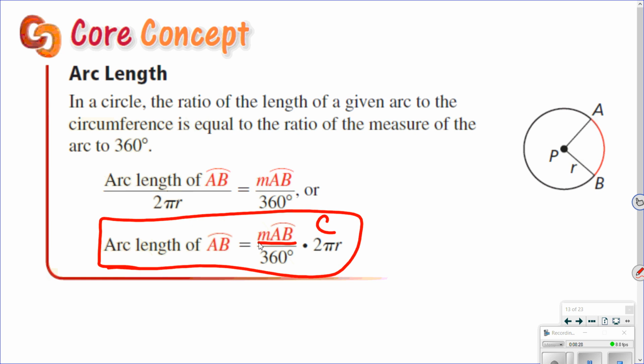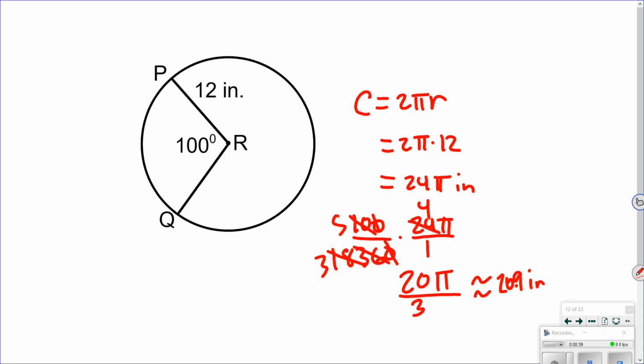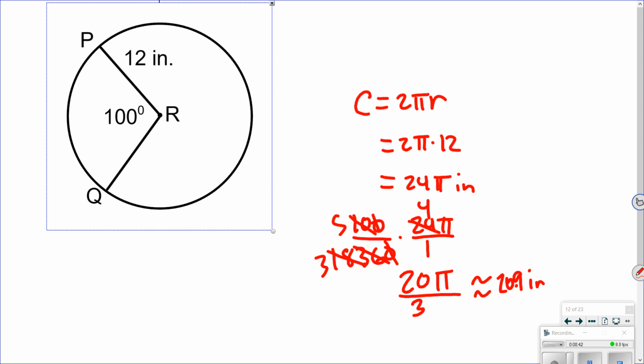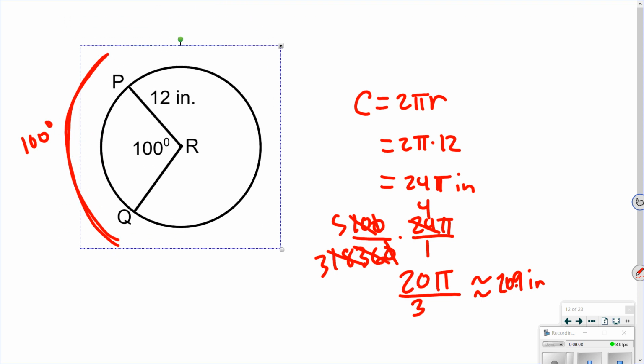Hey, as a side note before we go on here, one thing I do want to point out, if you go back to this example right here, I want to make sure we know the difference between the measure of an arc and the length of an arc. So if I take this circle and I dilate it, I make it bigger. The measure of this arc, if I ask you the measure, that's talking about the degrees. This would still be a 100-degree arc. It doesn't matter if I enlarge it or I shrink it, the measure, the degrees, does not change. Now the length does change, right? If I make the circle smaller, then the length of the arc is going to get smaller. So compare that to this one now.